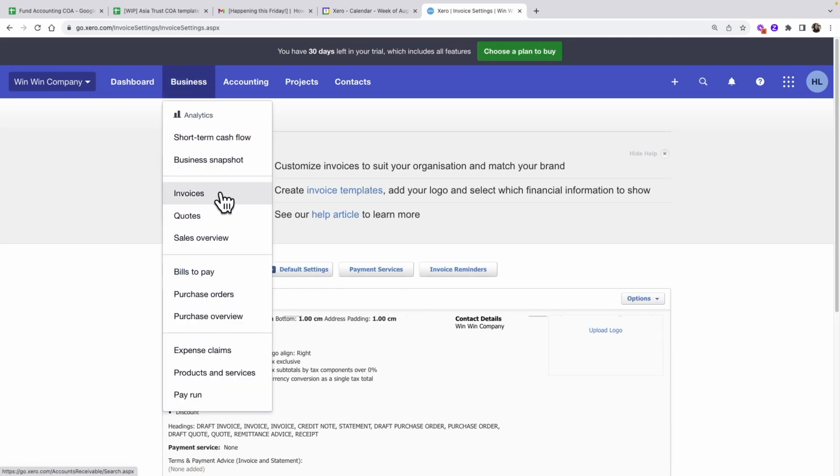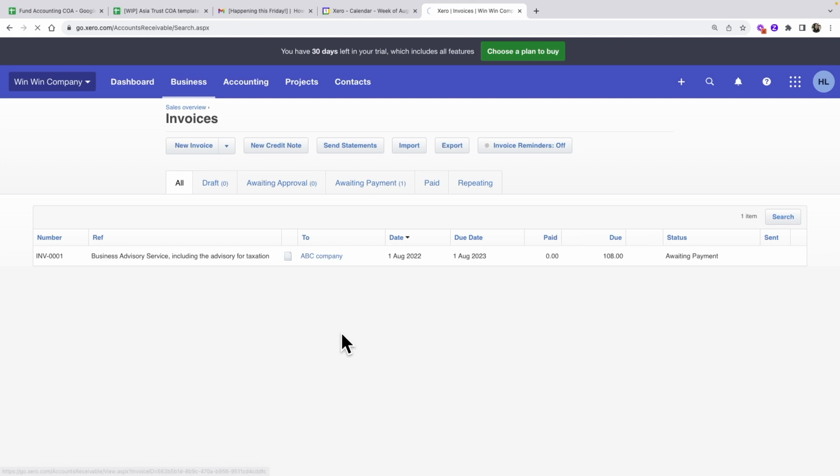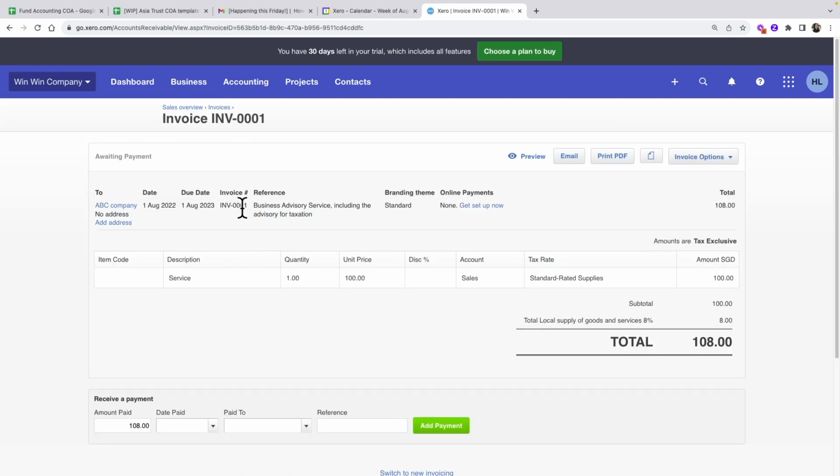Let me go back to show you one of the examples of the invoice that I've made. I've got this invoice 001, and it's for ABC company, and you can see the reference here is very long, and it's definitely over 10 characters. Now I would like to send a statement to ABC company with all the activity that I have made with them.